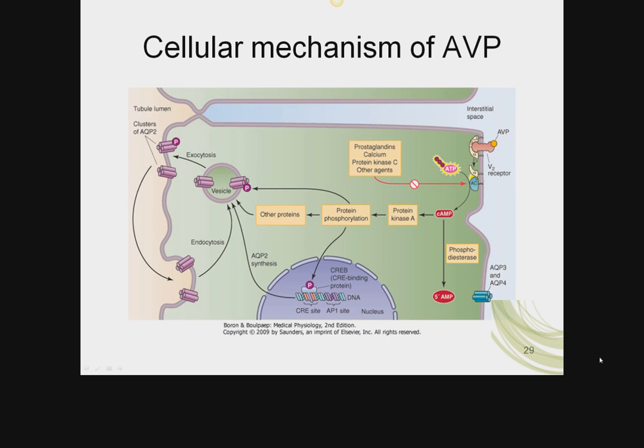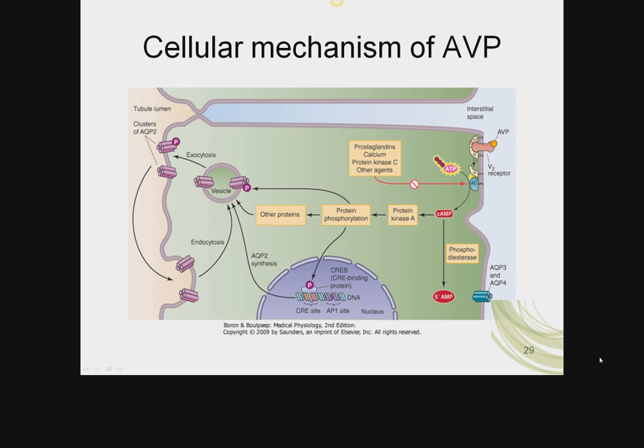Here's how ADH works. ADH, shown on the right side of your screen, binds to receptors that are through the cell membrane. ADH is not a steroid, so its receptors are on the cellular membrane, not within the cell. It's going to use second messenger systems, and it happens to use cyclic AMP. I'm not going to go through the cyclic AMP second messenger system, but you should know that ultimately the second messenger systems all result in a kinase, and this means that proteins are going to be phosphorylated. And when proteins are phosphorylated, we have a change in the protein physiology.